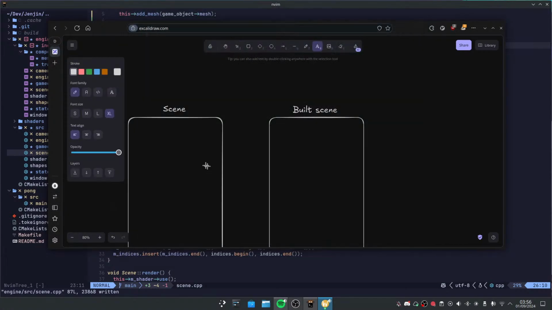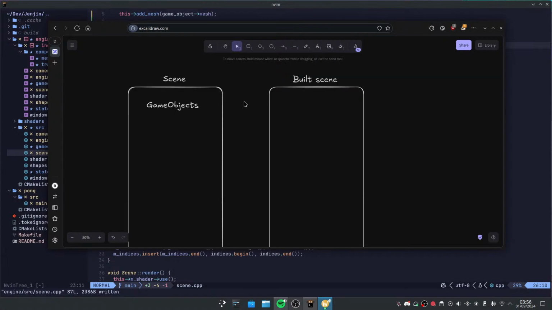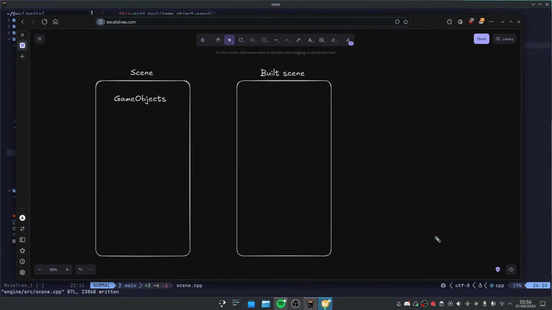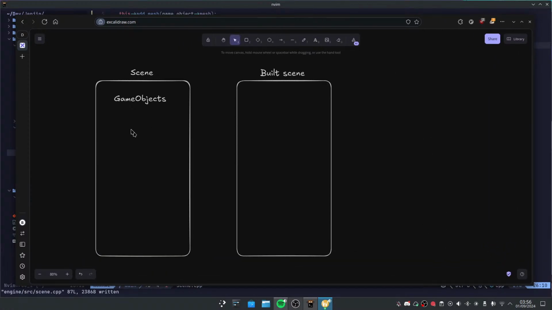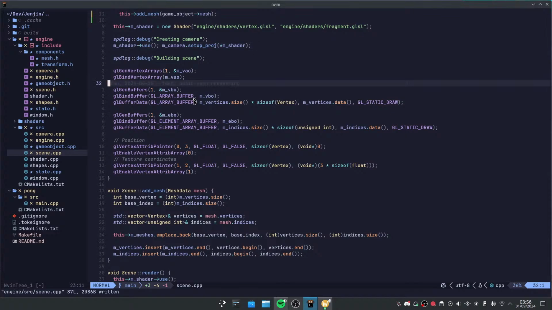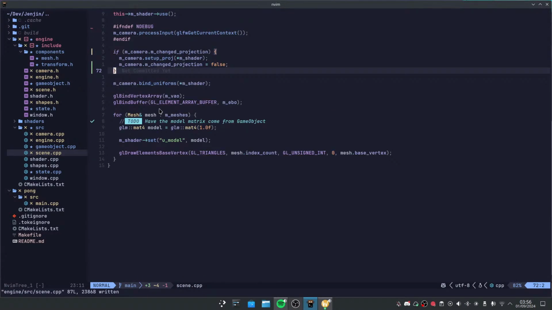So our scene needs to have game objects. It takes those game objects. And what do we need on the other side? We need game objects. No, that won't work. How are we doing this at the moment? We're going through every mesh.